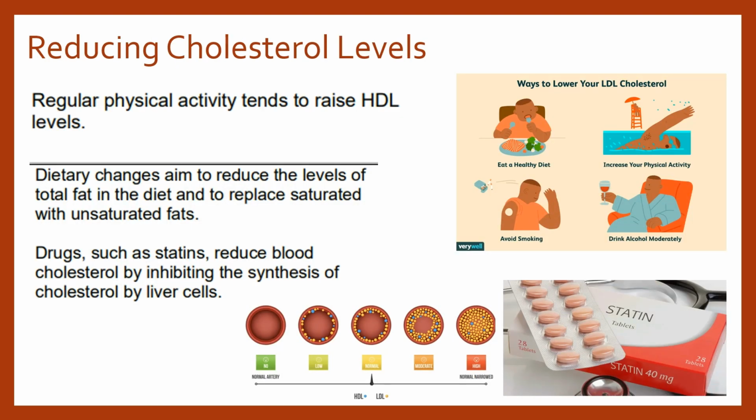There are many different ways to reduce your cholesterol levels. Regular physical activity tends to raise the HDL levels. Dietary changes where you limit total fats, but particularly those saturated fats, replacing them with the unsaturated forms, as well as medications, drugs such as statins, which reduce your blood cholesterol by preventing the liver from synthesizing it from the dietary fat intake.